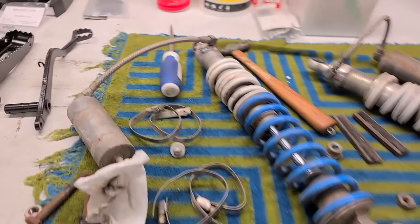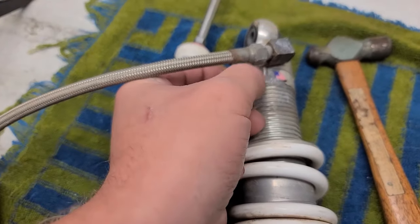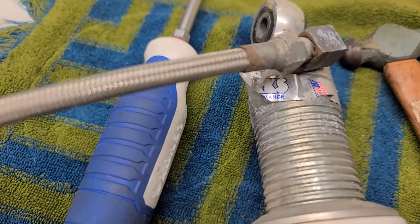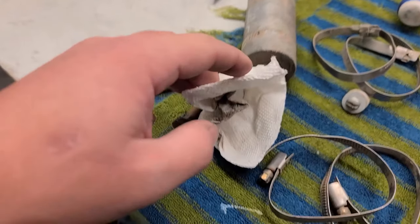And then the shock absorbers, these are gonna clean up nice too. I'll probably take these work stickers off, not because I don't wanna rep the company, but they just look like trash. I'll take those off and then I'm gonna clean up the shock bodies and then I'm gonna clean up the reservoirs.